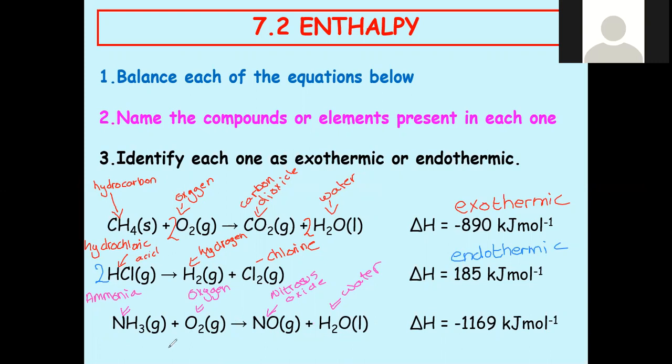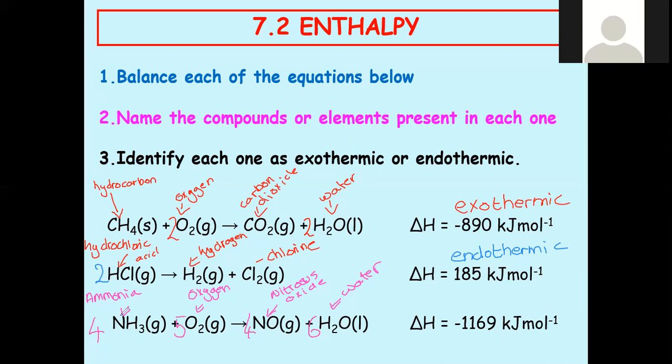So it didn't work with us just putting our hydrogens at 6. What we could do is 3, 6, 9, 12 would be the next number we can use. So we can use 12 instead. So we've got 12 hydrogens on this side, 4 nitrogens. Pop a 6 here. We've got 12 hydrogens, 6 oxygens. But we need to deal with this nitrous oxide over here. Let's pop the number 4 in front of that. So overall now we've got 10 oxygens. So pop a number 5 there, and there we go. It's all nice and balanced.